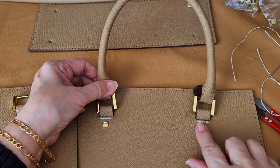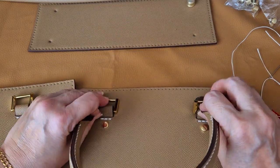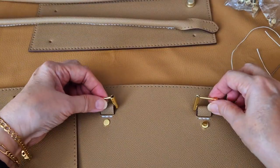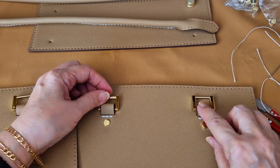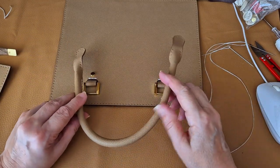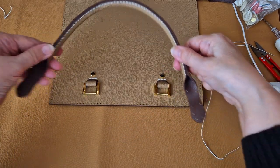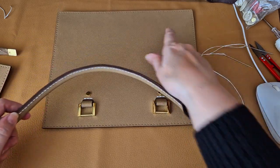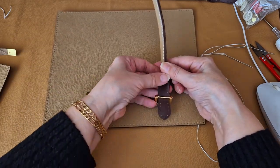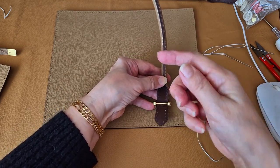Now I found giving a little extra explanation on how to put these parts in helpful if you get stuck, and I think that would work with most of the bag or purse videos because most of them have these on it. So when you sew these on, make sure your handles are lighter side out, and when your handles are down, it's like this. The best way to do it is to have it this way. That's the bottom of the outside of my bag. So I'm going to thread that through that way, so it's facing you, and this darker stitched line is facing up this way.